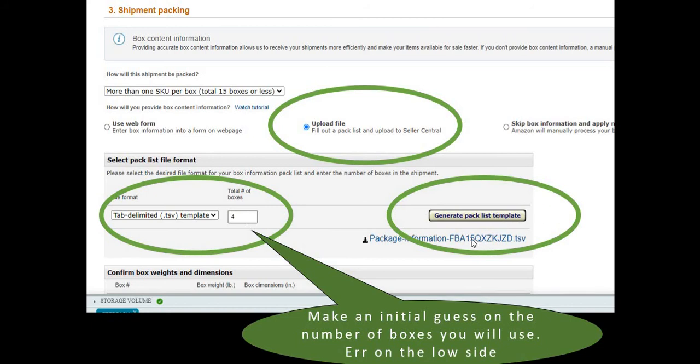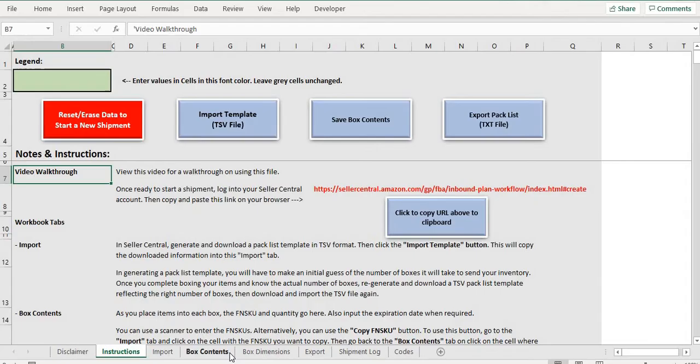Regenerate the pack list, download the pack list template, and import the template again into your spreadsheet. Otherwise, if you're not using a template for the proper number of boxes, Amazon will tell you there's an error in the shipment.